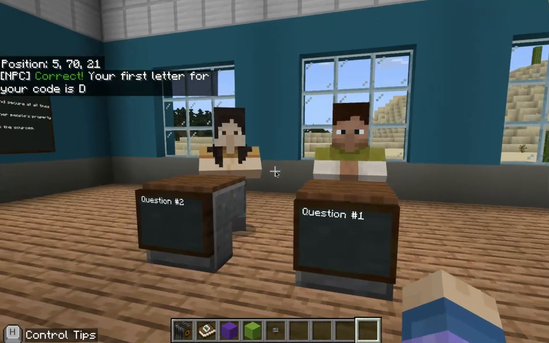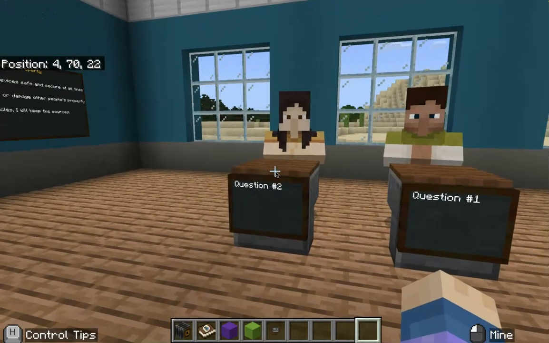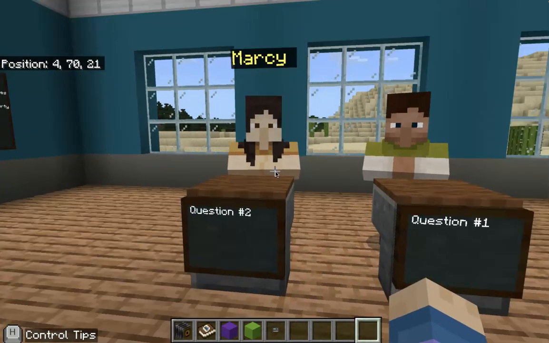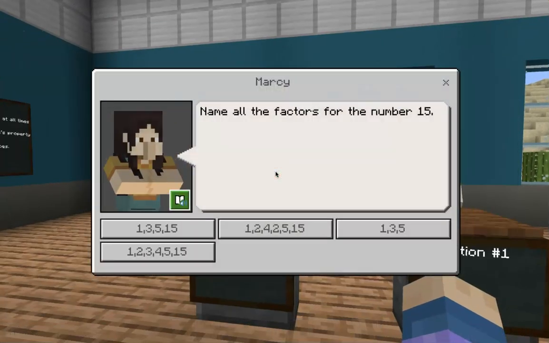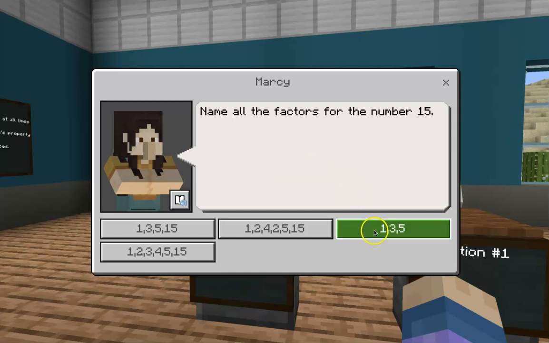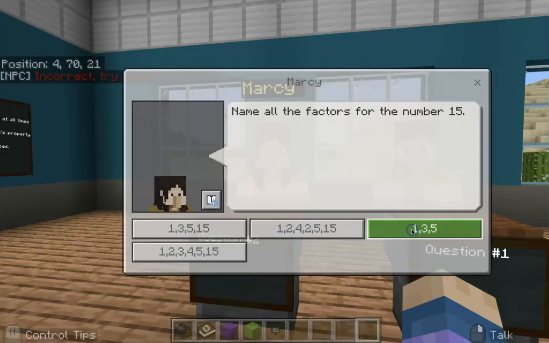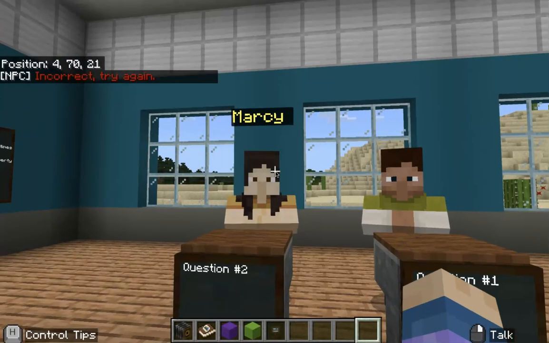Now the student can look for question 2. There's question 2 right there, and it's NPC student Marcy. The players are instructed to name all the factors for the number 15. Once again, just like in the other example, when the student answers incorrectly, it says incorrect, please try again.